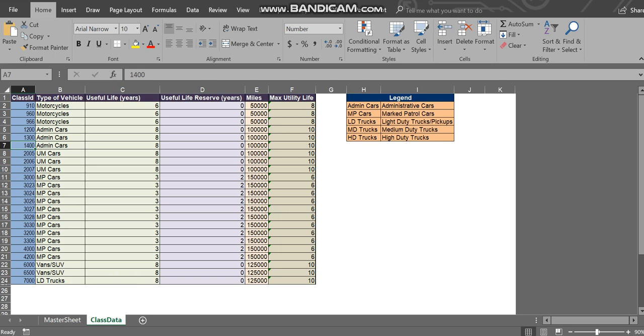The class data sheet has been developed keeping the broader use case of the tool in mind. Fleet managers with different class codes can modify the class data sheet accordingly and still use the tool for their vehicle replacement purposes. Class data file comprises important information corresponding to all the criteria we will evaluate our fleet against. Now let's run through the simulation and analyze different output files.